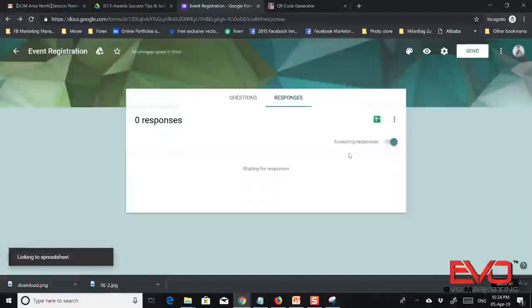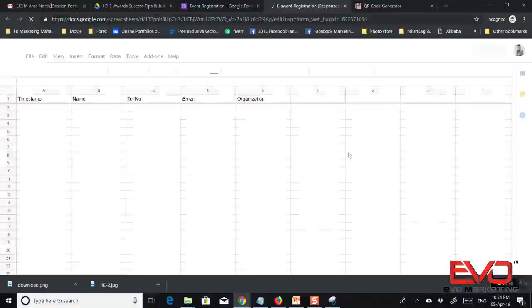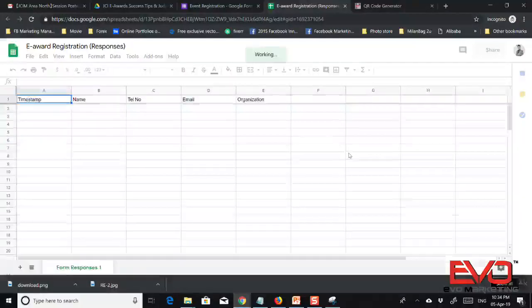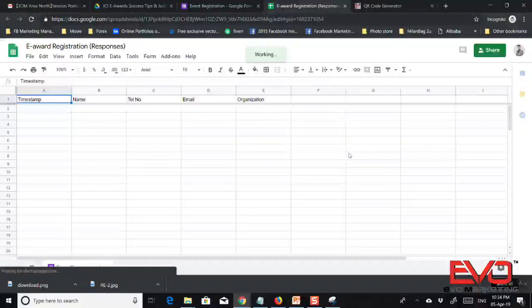Create. So after you create it, it will be an Excel file like this, but normally we call it a Google Sheet. Okay, it's Google Sheet. So after people register in your form, you will receive their registration database in this Excel file.